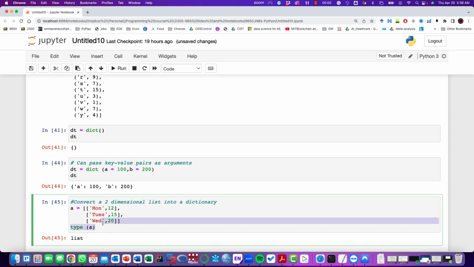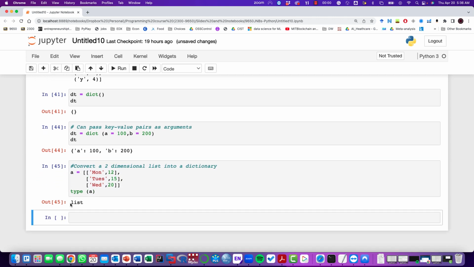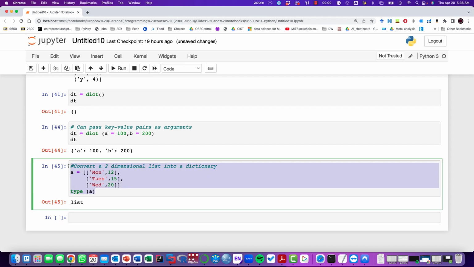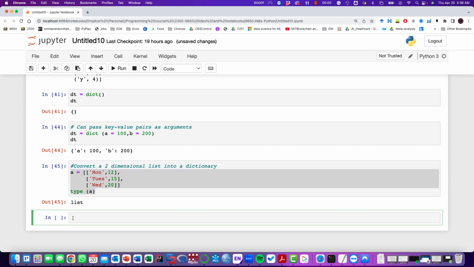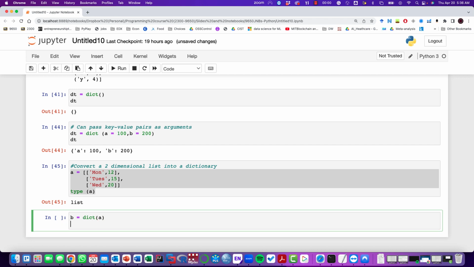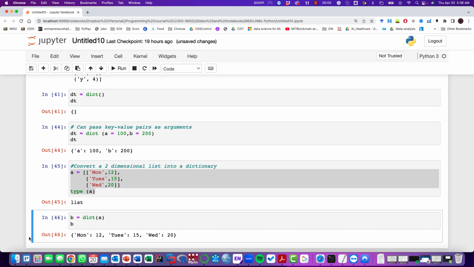So if I'm checking the type of this, it is still a list, but now if I have variables that are set in 2 dimensions and only in 2 dimensions, now I can use dict, let's say B is equal to dict of A, and if I'm printing B, I see that now that has defined as a dictionary.